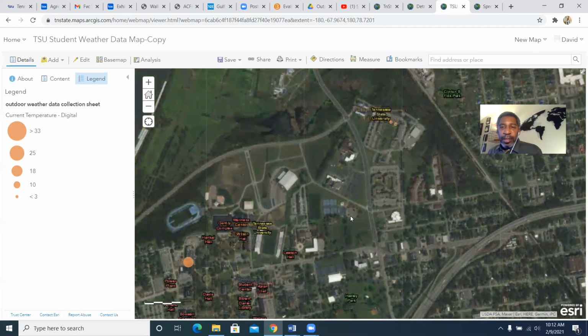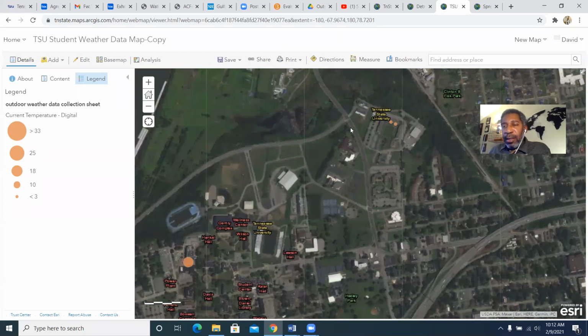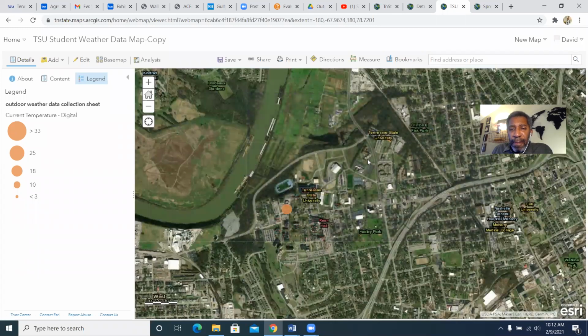But between the latitude and the land cover, you can see why Theodora's observations resulted in a much higher temperature.